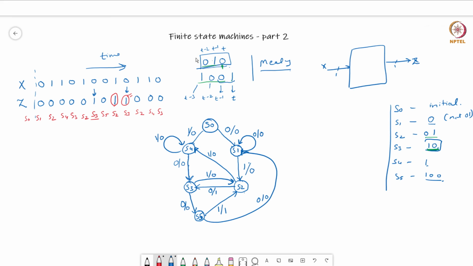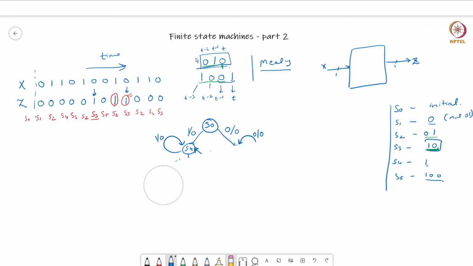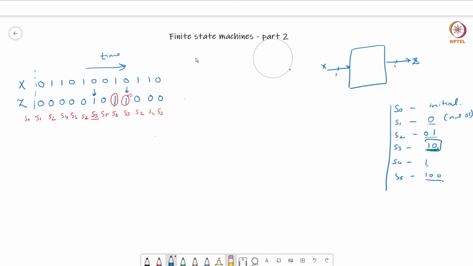Now by looking at this example, which was at least more complex than the example which we have taken in the last lecture, we can also summarize what the steps are if we come across any particular sequence, any particular example. What should be the steps which we should follow whenever we are constructing these state machines. So let's summarize what would be the steps.